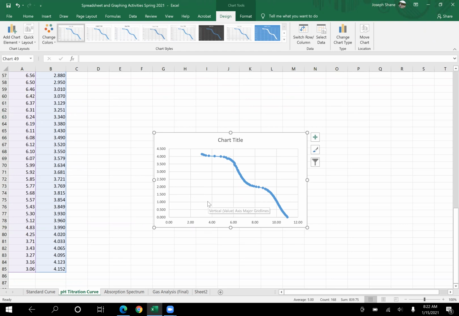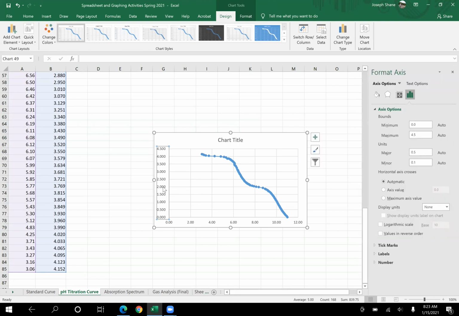So what you do, and this is backwards from what you're going to have, because take a look here. This is volume on the y-axis and pH on the x-axis, the exact opposite of what you're going to do. But for illustration purposes, just go over where the data are and click. And then you get all kinds of options. Actually, that's not the one I want to format. The Y data looks pretty good. There's not a lot of dead space across the top or across the bottom. The problem is the data going along the x-axis. So I don't want to click that. I want to click on this.